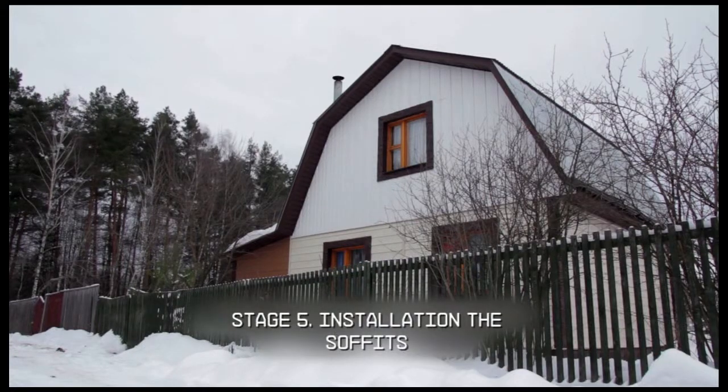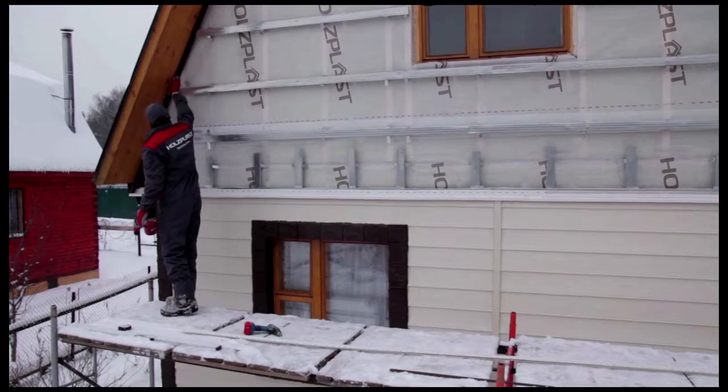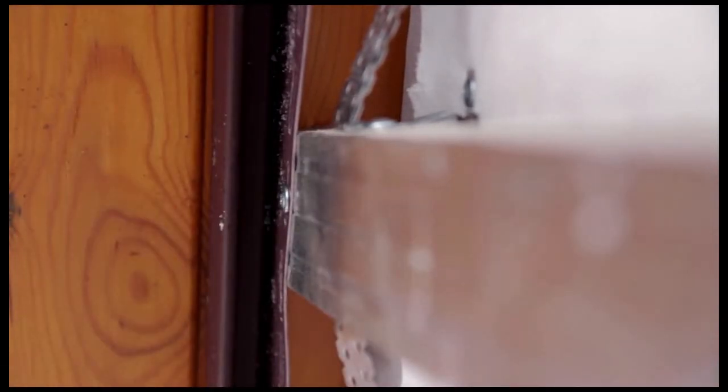Stage 5. Installing the soffits. We begin the installation by mounting J-channels around the cornice. Attach a J-channel using self-drilling screws in the center of the openings at intervals of 25 to 40 centimeters.